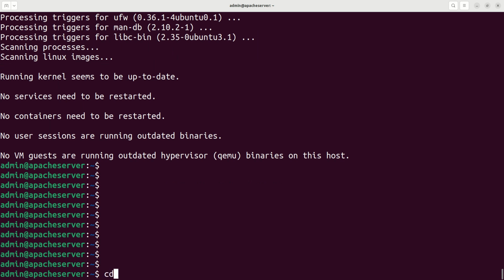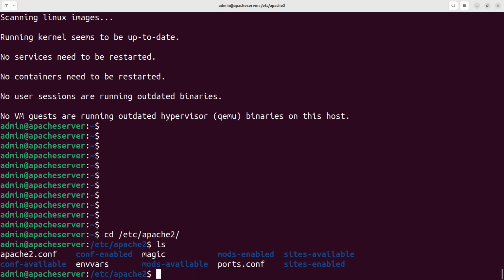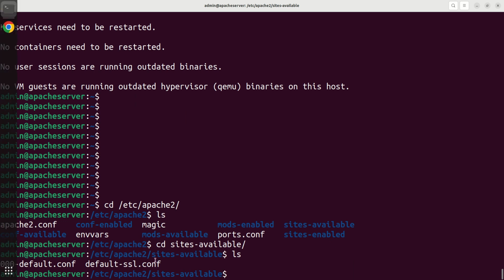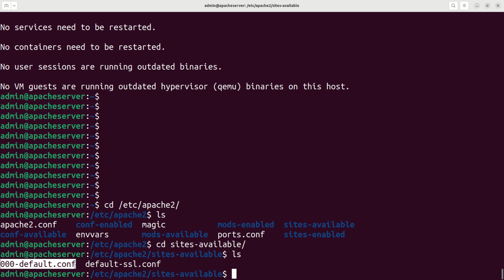So let's go to cd /etc/apache2, and there we should be able to see sites-available. Let's go to sites-available, and we can see there are two files. This is the default configuration. Let me cat this default configuration here.